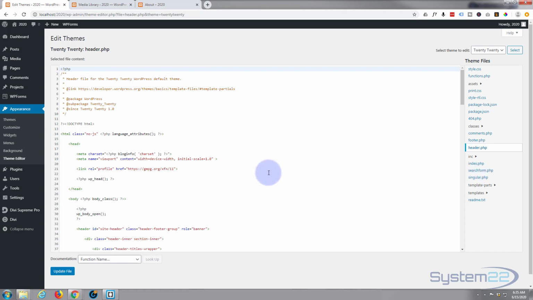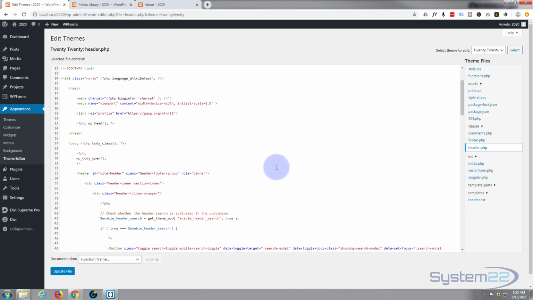And here it is. And it may look a little bit strange. This is PHP for you. At the top here we've got the head. We don't need to do anything in there. Just below we've got the body, which is where we'll be working today. Just below that we've got a PHP hook which actually calls in the body structure itself. And just below that we've got our header.